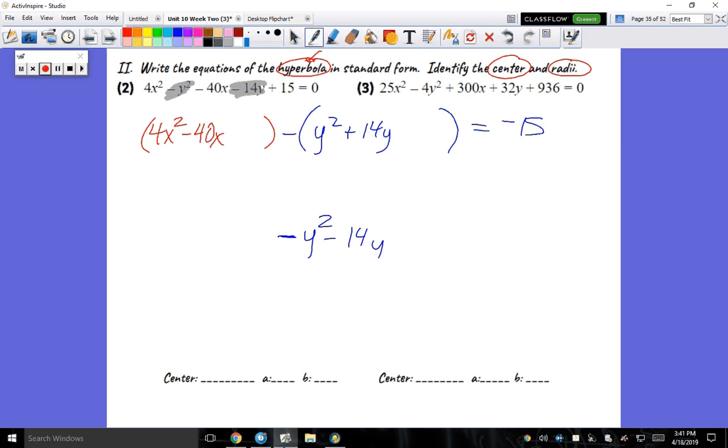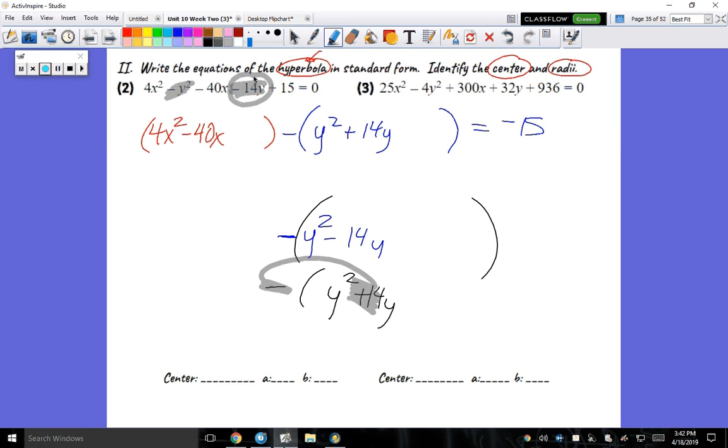And then I'm going to GCF out this negative by pulling out this negative from both. So if I GCF out a negative, it's going to become a positive. You see what I'm saying? So this negative 1 comes out, you're left with y squared plus 14y. And why is that the case? Because if I were to redistribute this out to go back to general form, I would get that negative 14 that way.